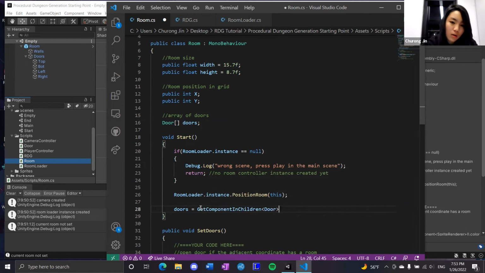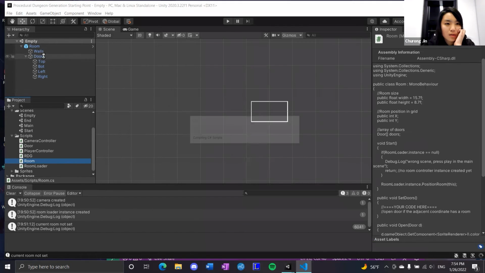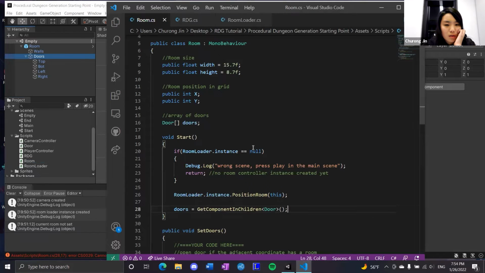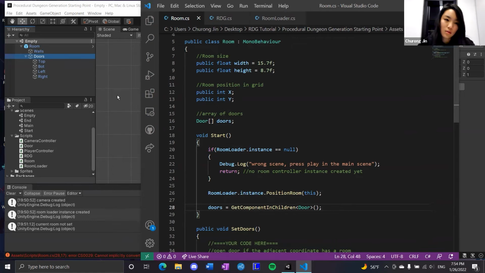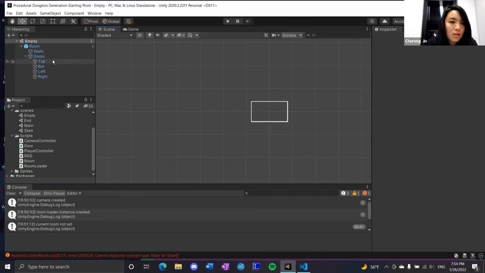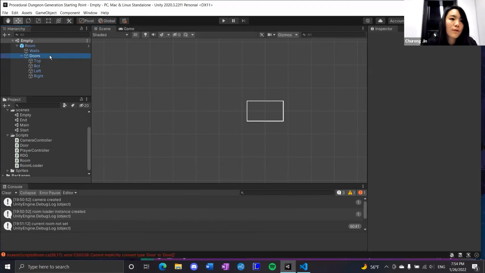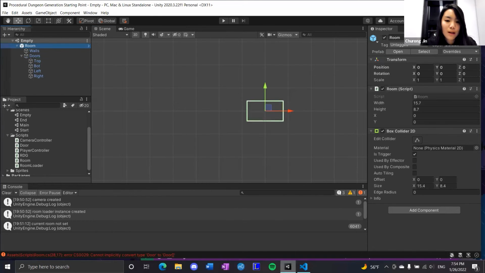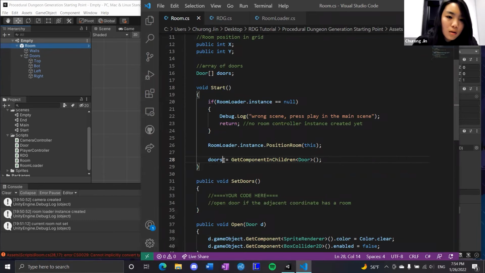Basically, since all of the doors are children of the door thing in the room game object, we're just going to do get component in children.